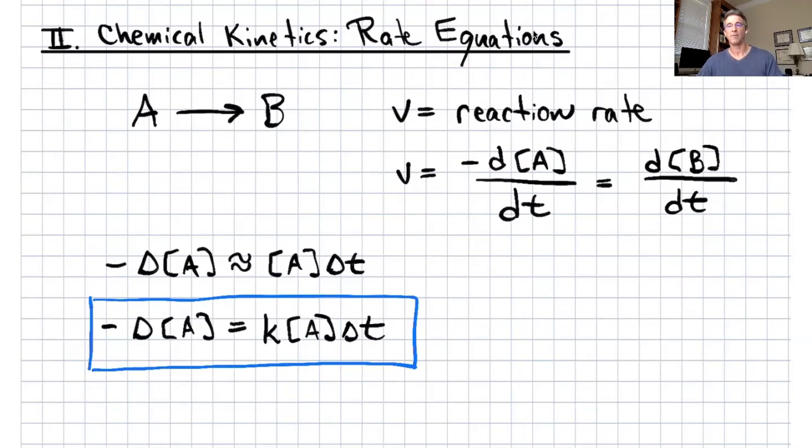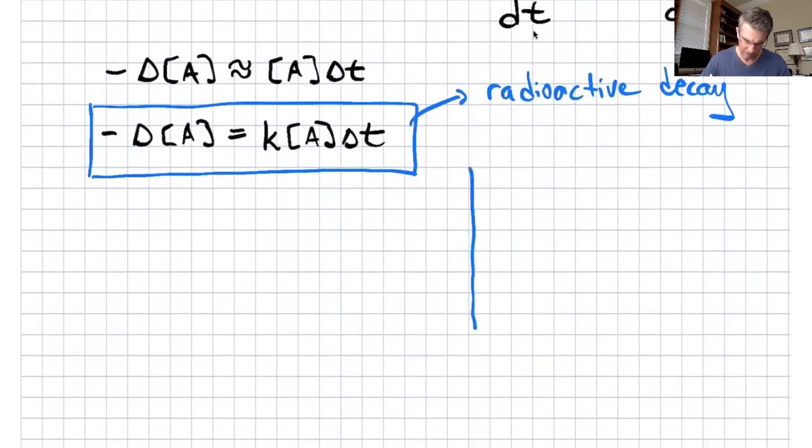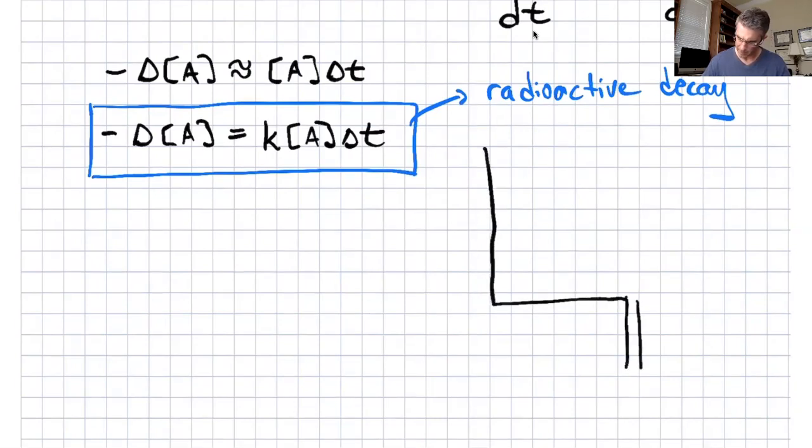A really common analogy here is radioactive decay, which has the same basic relationship. But personally, I don't find that one to be terribly intuitive, so I'm going to give you another one. If the intuition for why the amount that something changes is proportional to the amount you start with is not intuitive for you, and it isn't to a lot of people, think about it this way. Imagine I have a tank full of water with a pipe out of the bottom of it.